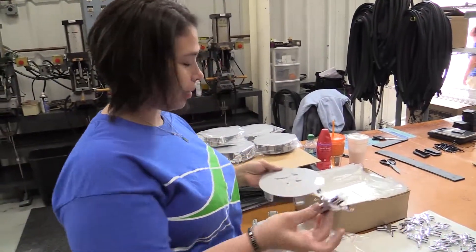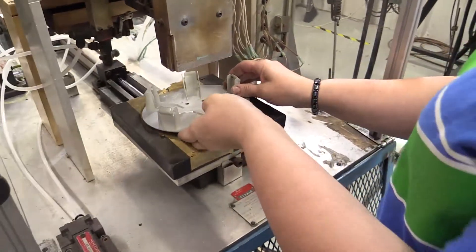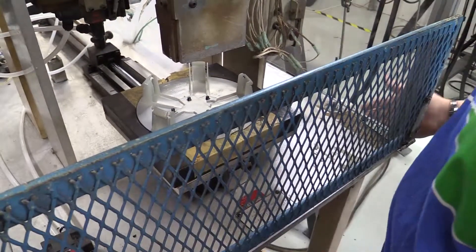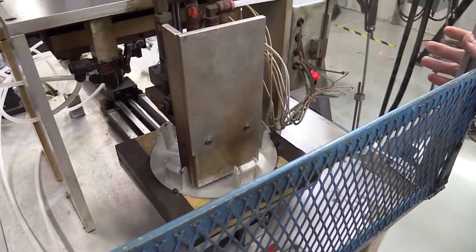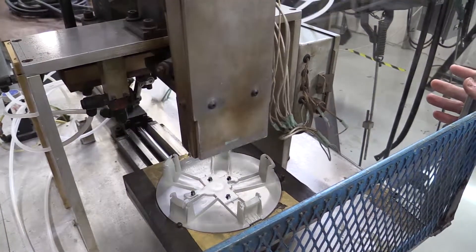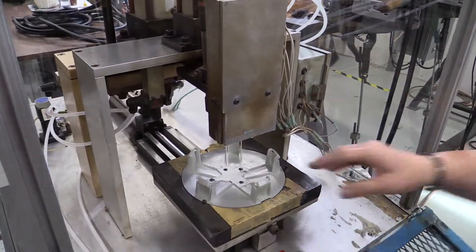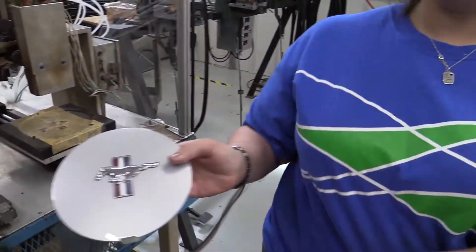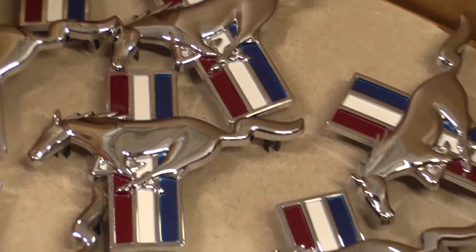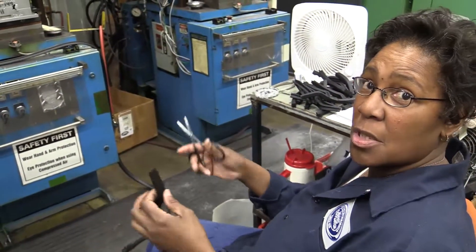I'm taking the cap and putting the emblem in here, placing it so I can get it melted in. The first thing is going to heat it up so it gets soft. Right here it's heating up, then it's smashing around, and then it's ready. I'm also trimming a pre-mold — it's part of the extrusion that will be added to make a door seal.